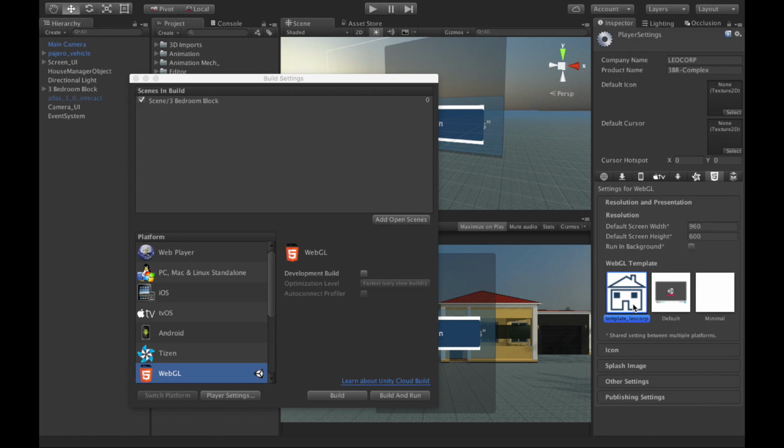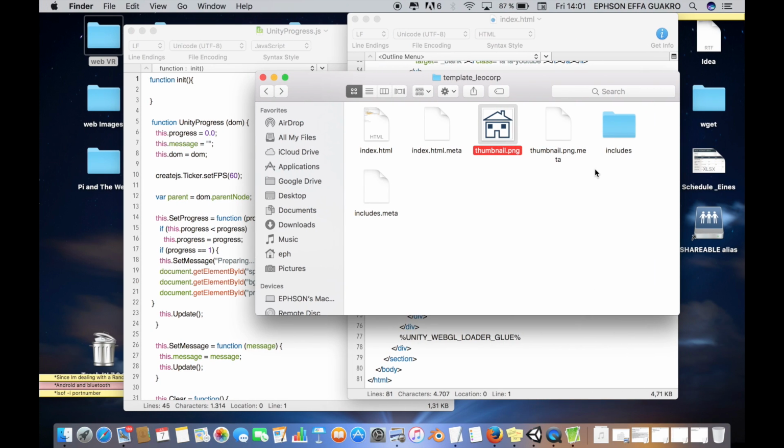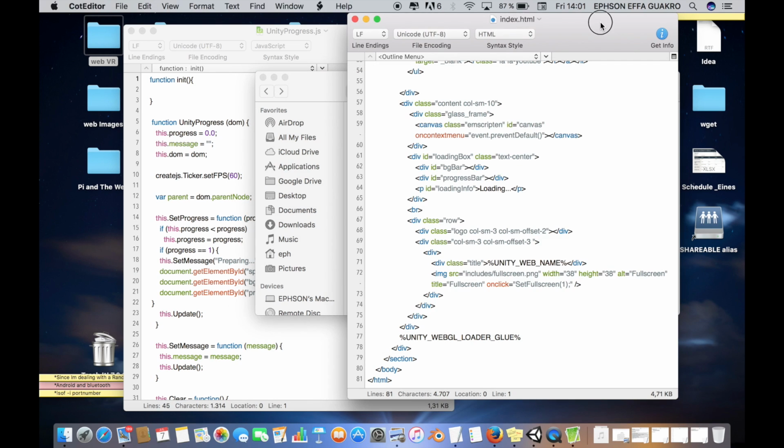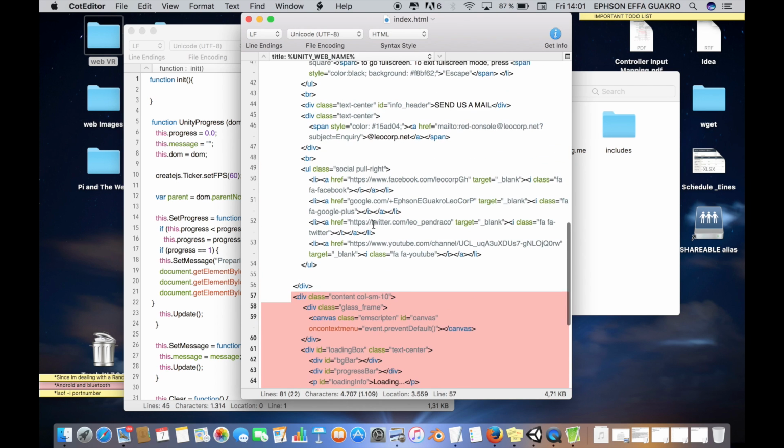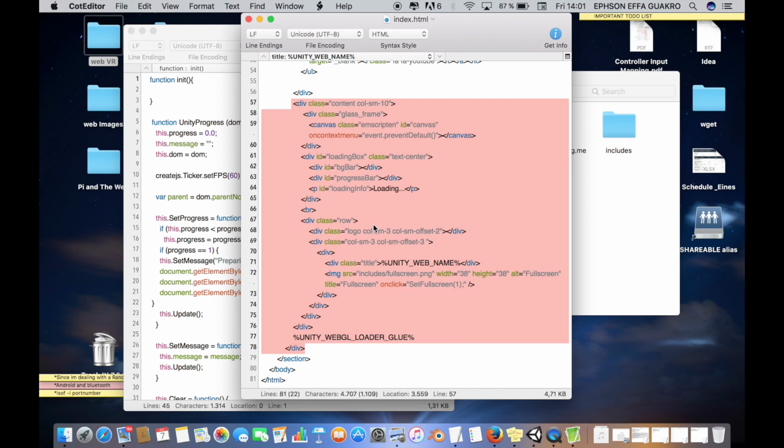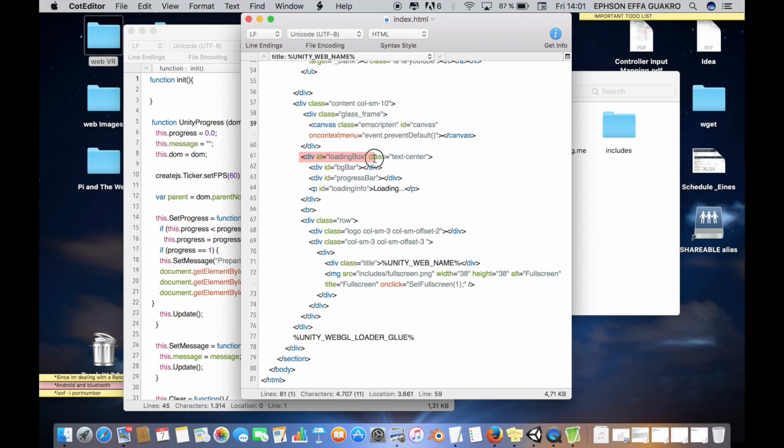So moving on, I'm going to be showing you the content of my index file and my Unity Progress.js. That's the JavaScript file I've modified to suit. So over here we're just going to be concerned with this div. The rest is just a personal modification that I did. And around here, what we should be concerned about, aside from the obvious canvas and other setup, is the loading bar indicator and the BG bar. That's the background bar, the progress bar, and the loading info.